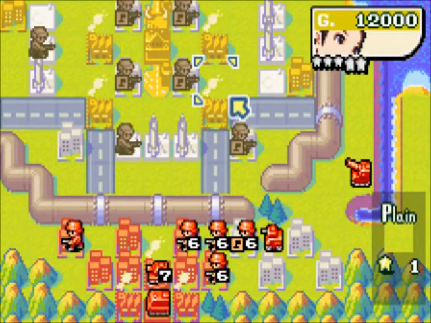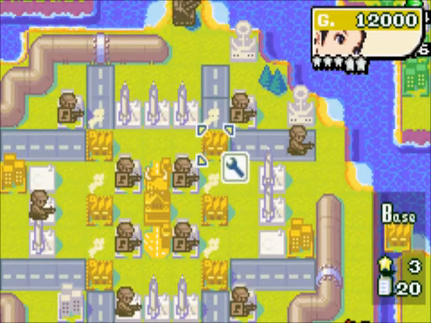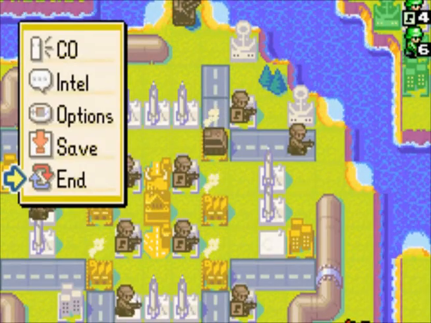As I said earlier, this is mainly an air map. So again, Eagle would have been a fairly decent choice. With that in mind, I'm going to build an APC because you will need to be refueling your units later and it just saves time to get it now.